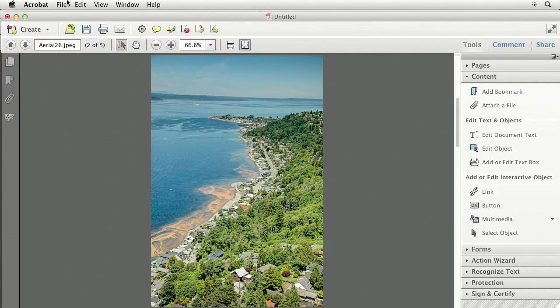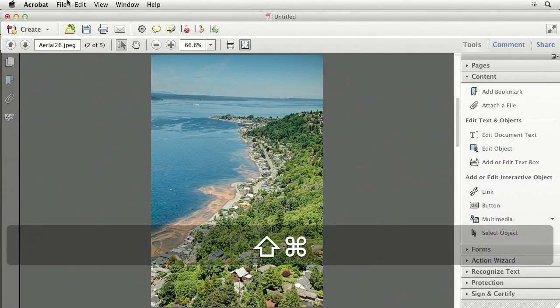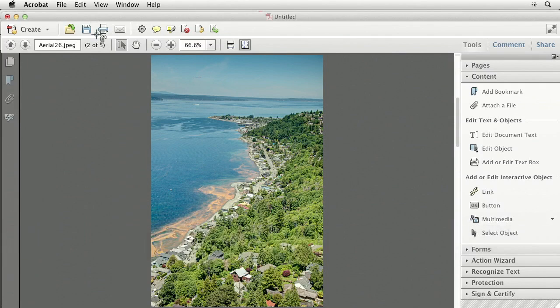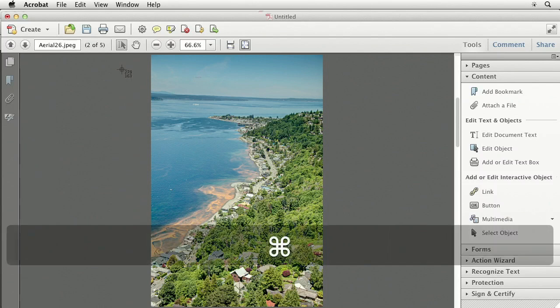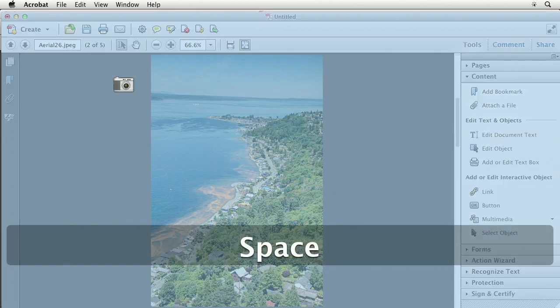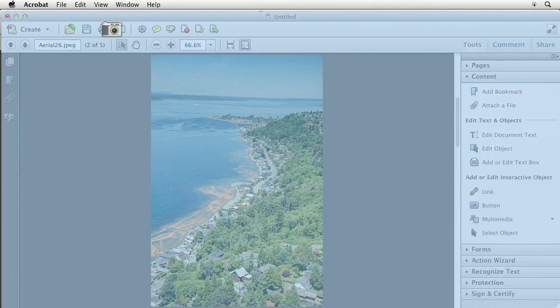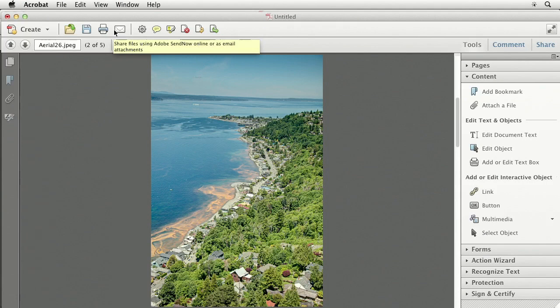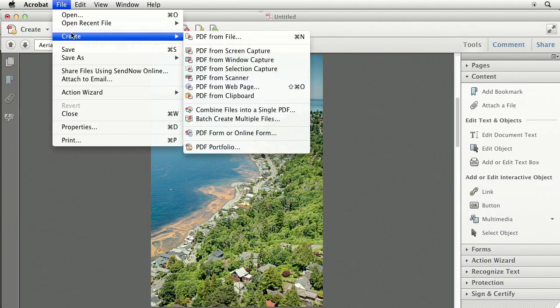So for those of you that are Mac users, you will know that the keyboard shortcuts to do that are already built into the Mac. So Shift-Command-3 will take a picture of the entire screen. Shift-Command-4 will give you your little crosshairs, and Shift-Command-4 with a spacebar tap will then give you your little window capture with the camera. I know that's not completely Acrobat related, but for those of you that know that on the Mac, that's basically what Acrobat has put into these create files.